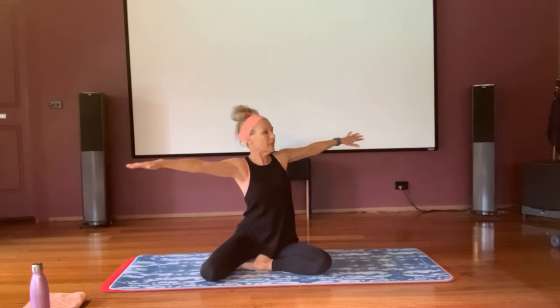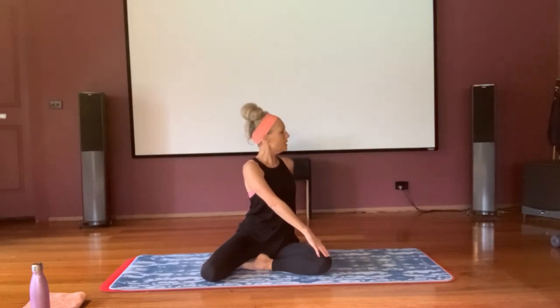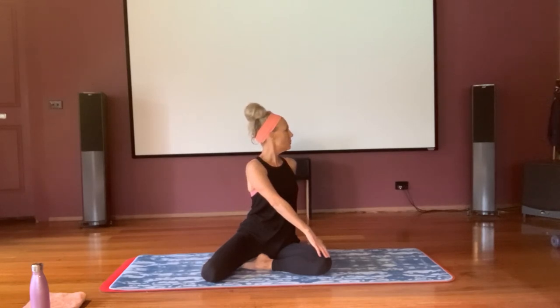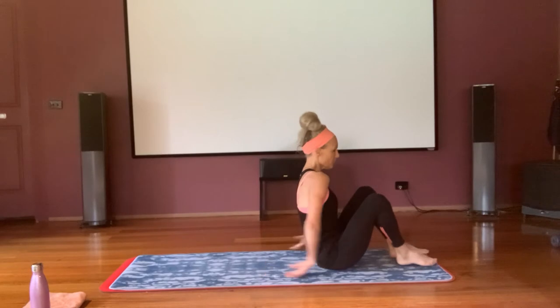Hold, twist, take your hand to your knee, other hand behind, and really stretch through that spine. Release, come back, and let's kick out those legs. Great job. Roll the shoulders back and roll forwards. Coming up to the end of your mat now.